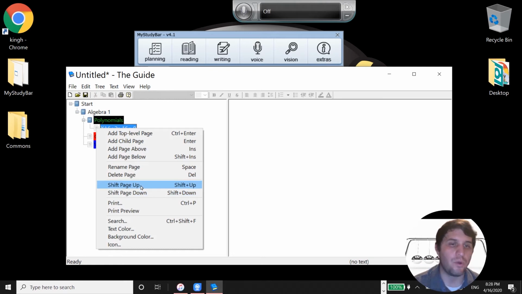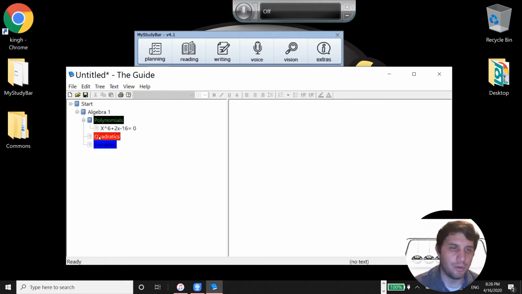I can shift the page if I want. Let's say that I had a preference like a view, so I could have this going up, so that way this one's more towards the middle. Maybe I want to focus on just going over quadratics with that specific polynomial listed in there. Maybe I prefer to talk about variables. So it's very malleable, this software. You can make those changes if you need. And obviously there's more discovery you'll make as you go through it, but I'm just giving a quick test to give you an idea of the speed, what it includes, how it could be used with your student. So let's go to the next one.